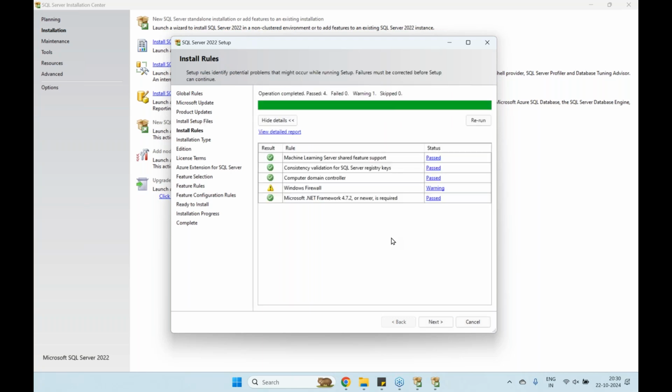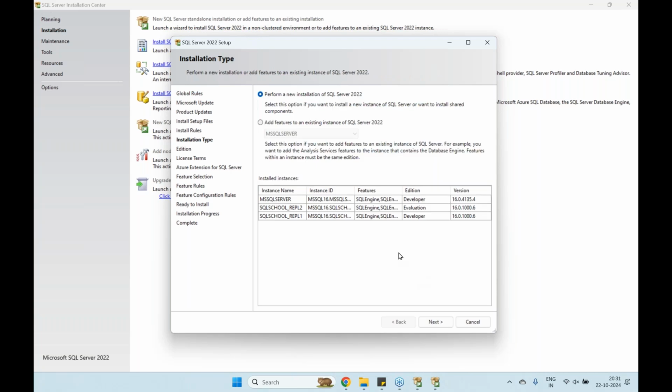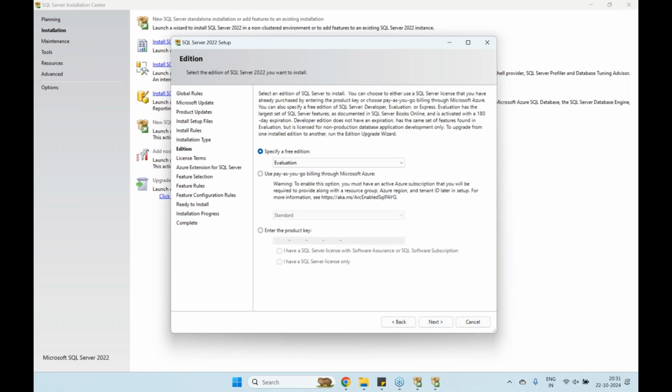Next. Firewall warning, ignore it for now. Next. Then next, let's go slowly step by step.